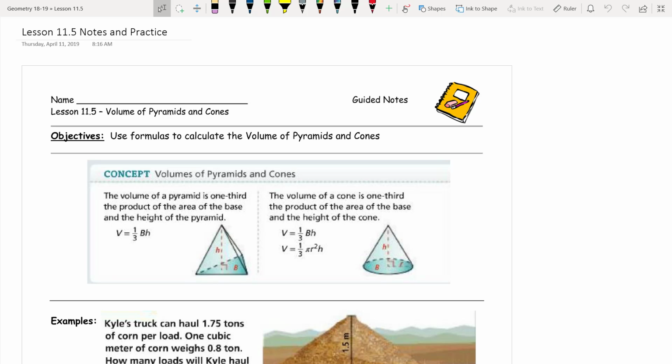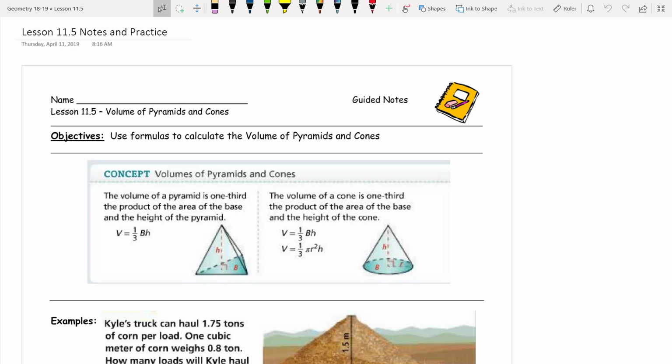So up in the top you do have your formulas there. So a pyramid is 1/3 the area of the base times the height. It would be as if I gave you a pyramid with a square base, it's like taking a cube and cutting it into thirds. And there's all sorts of proofs online. If you want to go look at it, you can. There's a really great one with water where you can pour 3 cups or 3 pyramids full of water into a prism and it matches exactly.